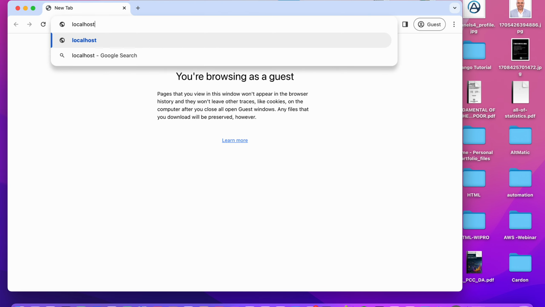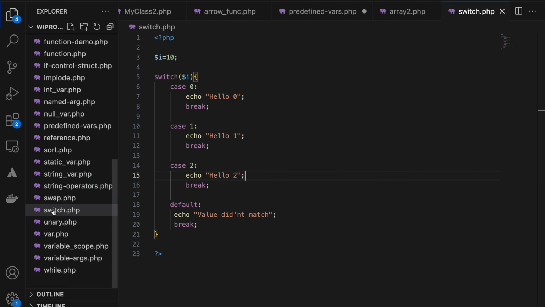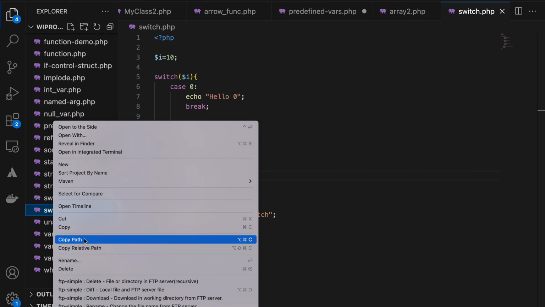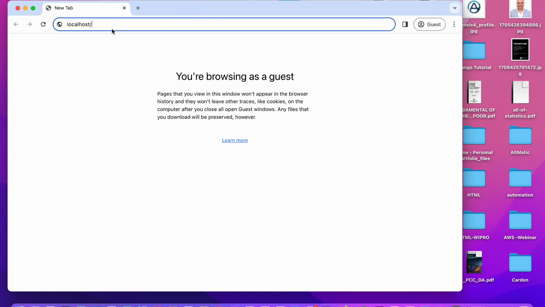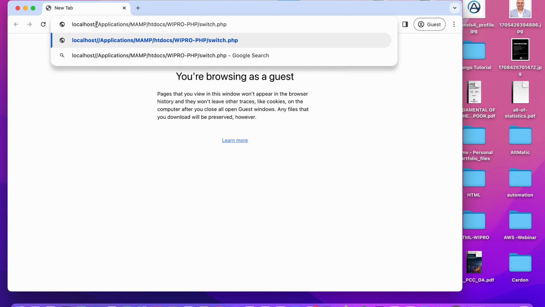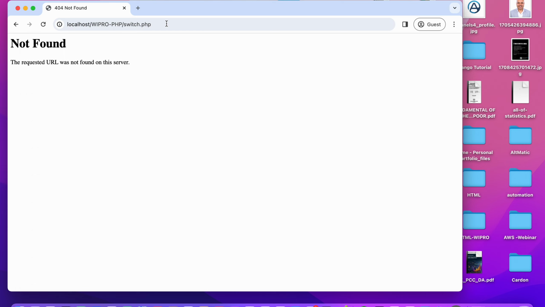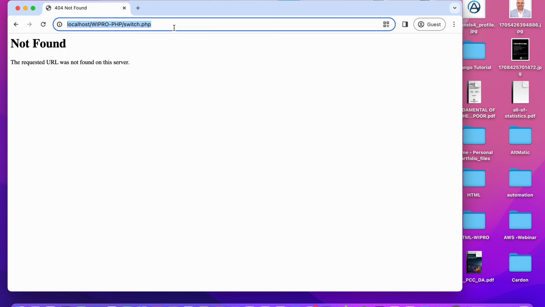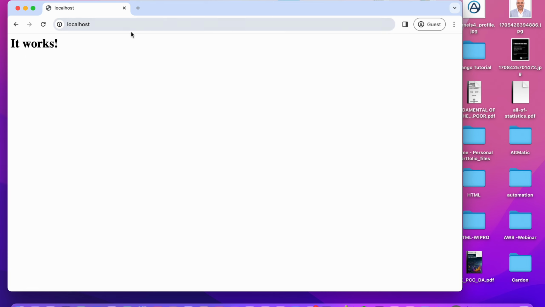Localhost. What was the path of this file? I have to check my WAMP is running, working.